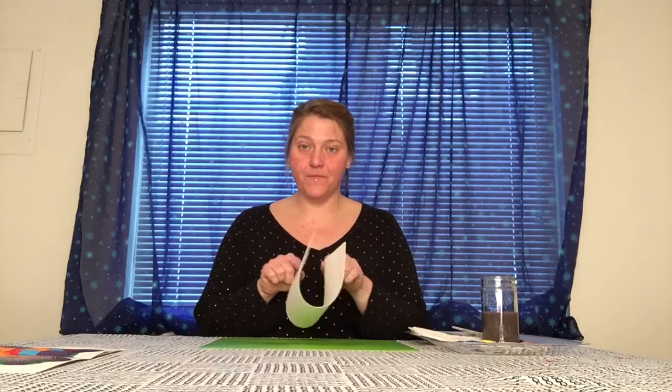First, let's talk about what we need. So the first thing I have is a piece of paper. Now I'm using watercolor paper because it's thicker, and I'm going to use a lot of paint, so I want my paper to be able to hold that amount of paint. However, you can use any paper you have. Printer paper, regular paper, craft paper, anything you have will work.